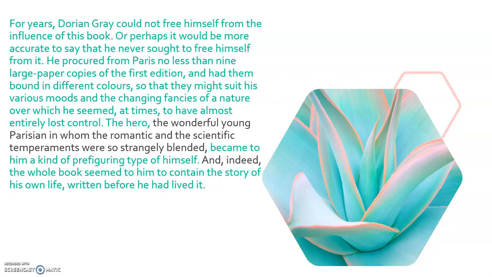So this young Parisian, the hero of this book, becomes almost like a symbol of himself to Dorian. And he says it seems as if the whole story contained his own life written before he'd lived it. So we can see he's definitely grown an obsession with this book and the story. And he himself recognizes that it's a poisonous book.